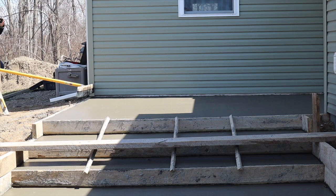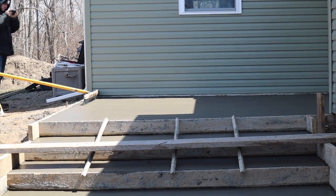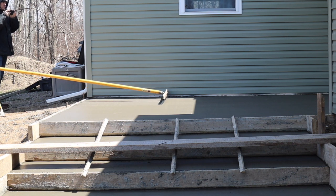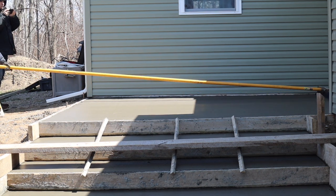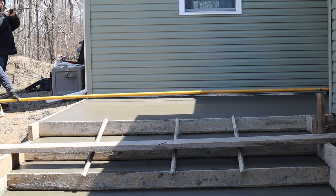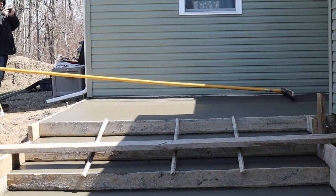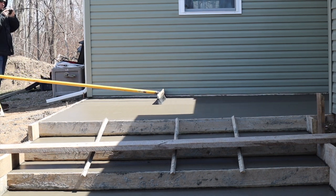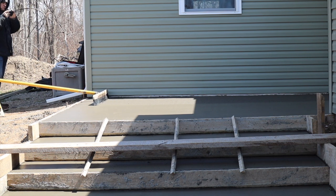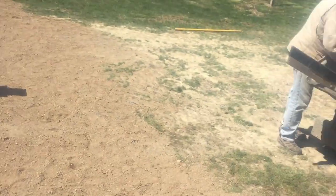So guys, one thing I wanna mention here is how critical the timing is on brooming concrete. Because if you get it going too soon, it's going to be too rough, and if you wait too long, it's going to be very fine. So I would suggest you get on there with your broom a little earlier and try it out, and if it's too rough and you want a smoother broom finish, you can go right ahead and just trowel it off and let it wait a little longer and then hit it again, and you'll have a finer broom. How do you like that?